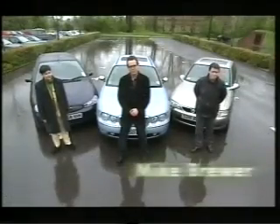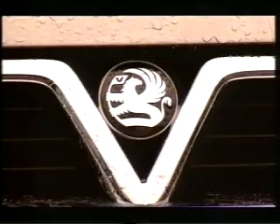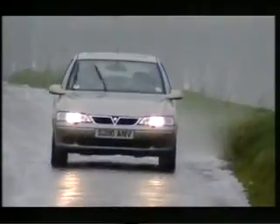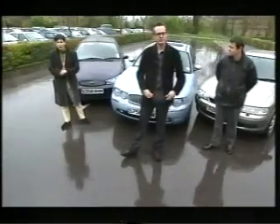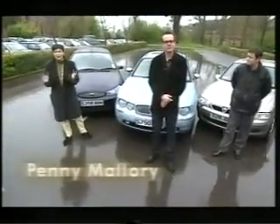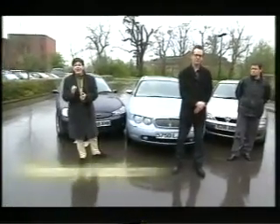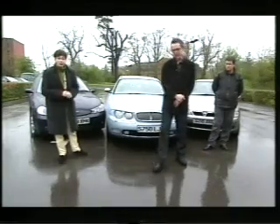That's a market Vauxhall know inside and out, but even they, the fleet kings, have managed to get it wrong in the past. They introduced the Vectra some years ago, but now they've given us the new improved model with 2,000 improvements designed to make the car much sharper on the road. The Mondeo has always been a fleet hack that comes over all sports saloon when you get it on a decent road, and the ST24 is the sharpest of the lot. But is it good enough to fend off a fresh approach from Rover and a thoroughly transformed Vauxhall?